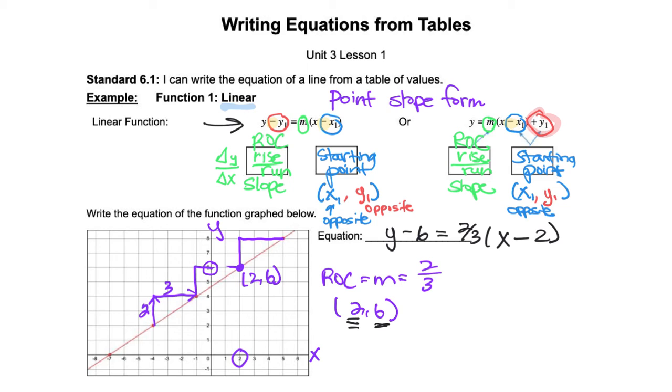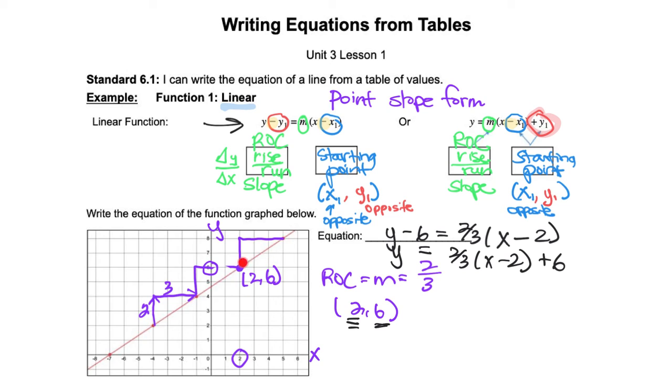Now, some students may want to transition to this form so that the pattern is the same across all of our function types. And if you do that, you would have, instead of y minus 6, y equals, and then 2/3 x minus 2, because that part all is the same. It's as if we added that minus 6 to the other side, so it's plus 6. And you can see that in the equation here, it is built in positive y1 or positive the y value, and so we would take it the same as you see in the pattern, just like we do for the vertex for absolute value and quadratics. A reminder that these are not the only equations.